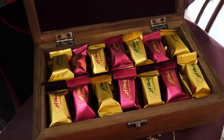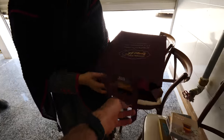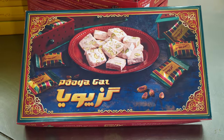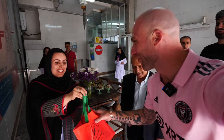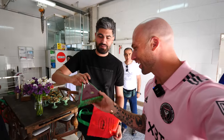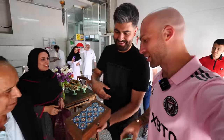Look at this. It's a beautiful box. Saffron? And another one? Plain? They are too kind. They're gifting me all this. I mean, it's ridiculous. They give me basically all the different ones, right? Saffron, watermelon, and plain. Plus, they gave me this beautiful box. Incredible. Oh, this is the watermelon, in the shape of a watermelon. Amazing. Too much. Look at that. I don't even want to open it, man. This box is just gorgeous.